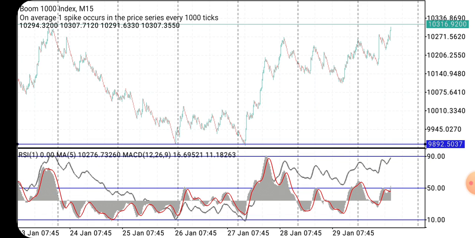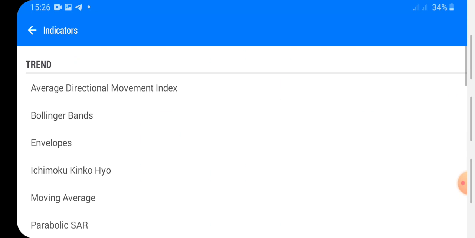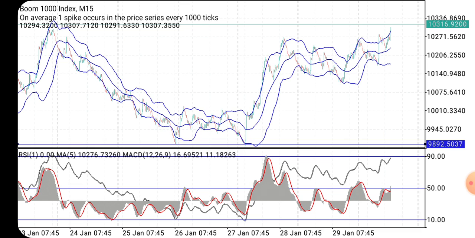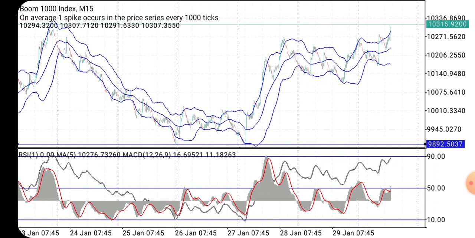Then the market beautifully shot up with little drawdown. This would have been a sniper trade with little drawdown, massive profits. When I say massive profits, I mean a lot size of 0.20. You could have profited around $50 on this trade, 50 or more, maybe 60. All right. So that's what we wait for. We go back, we apply our Bollinger Bands. You can clearly see the market was outside of the band, previous level of support, turned support again. Market shot up, very beautiful.